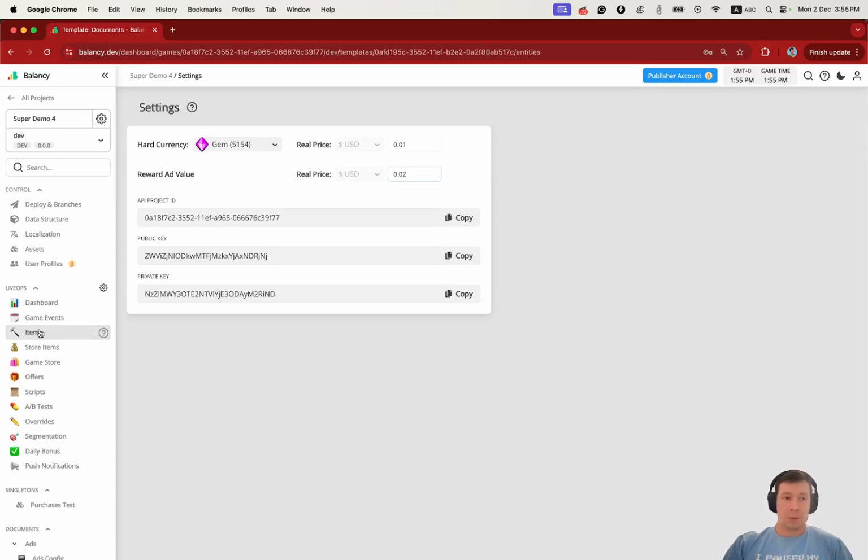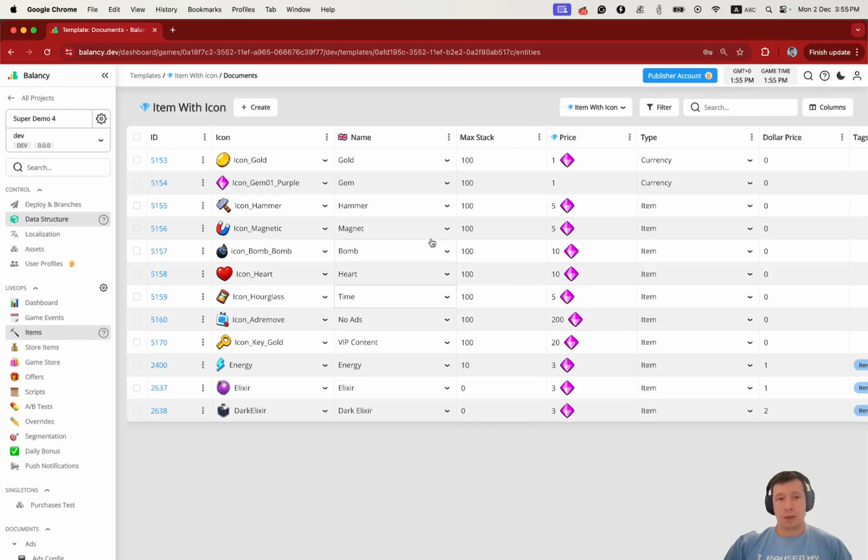The next step, we need to put the pricing for all items. So gem, this is my hard currency. It costs 1 gem, which is obvious. Then a gold coin, it also costs 1 gem. Then all your boosters, power-ups, ad removal, you can calculate how much you think each of the items should cost. You can change those numbers if you want to make sure it works correctly. And that's basically it. After you provide us all this information, we start calculating all the prices automatically.